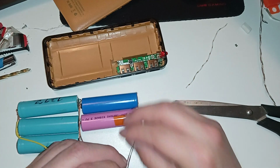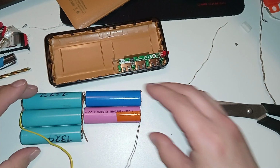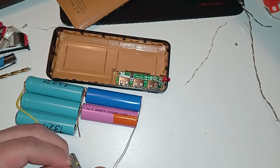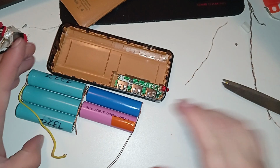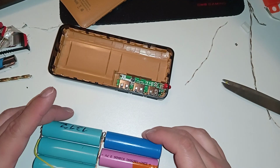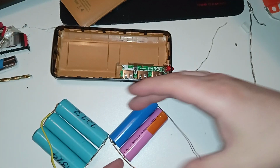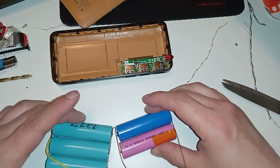So we'll just strip it and have it go to the contact here and then come back to this wire, and it's fine. Like this. So it will be here. Yeah, let's try to solder that. I don't care to solder here. Just bend back this other thing here and it will make a contact. I don't care any more than that.